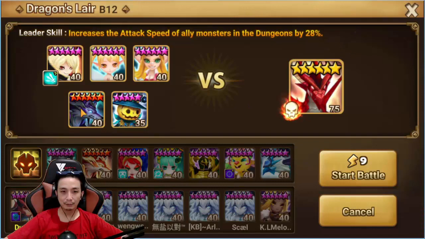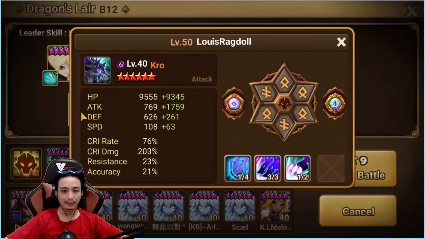Artifact not yet full. And then Crow, I already full skill, lucky second skill. This is the star, my artifact already full also. Maybe if you guys don't have this, you guys can try to change into Lyn. I tried before, but it's a little bit slower than using Crow because this is very good with debuff. Okay, maybe we'll try later using Lyn after we test run this.